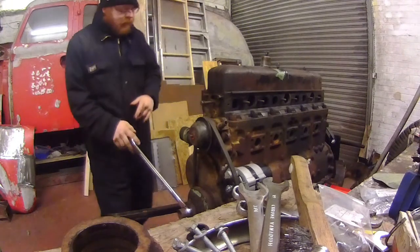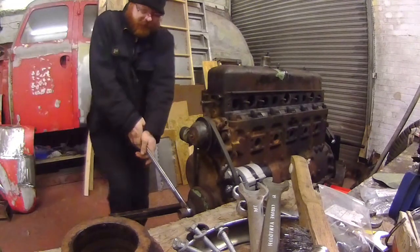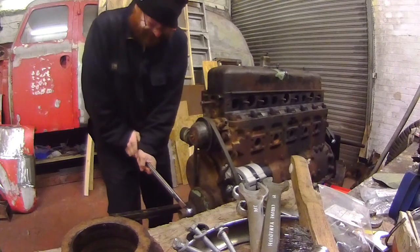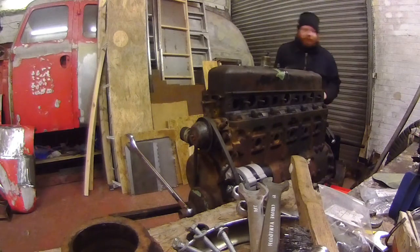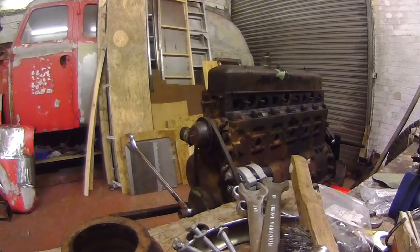There we go. That's stopped on the bit of rope. So now let's see if we can get this pulley under without flipping the engine off the stand. Really don't fancy dropping this engine off the stand. One, it'll break things. Two, it'll make an almighty mess. And three, I won't be able to pick it back up again.